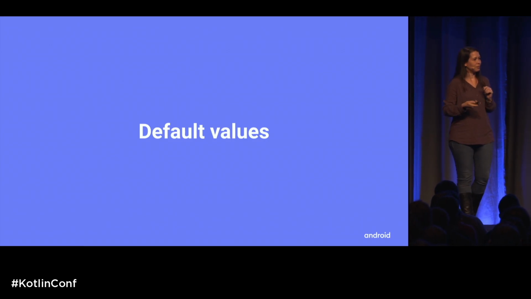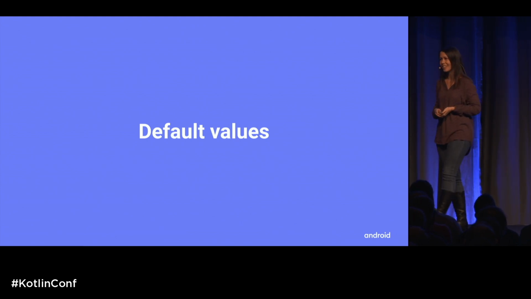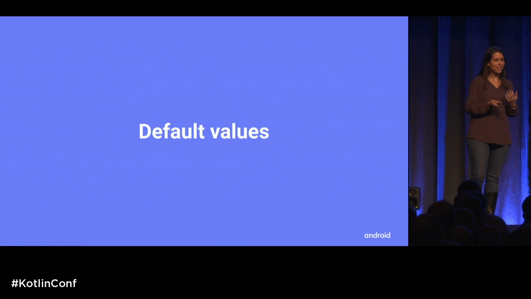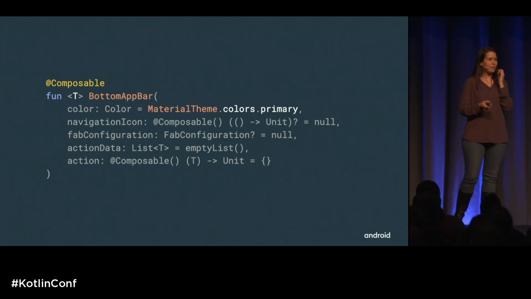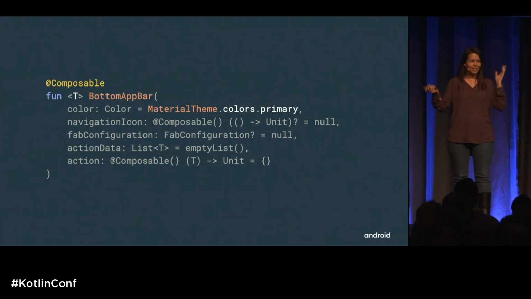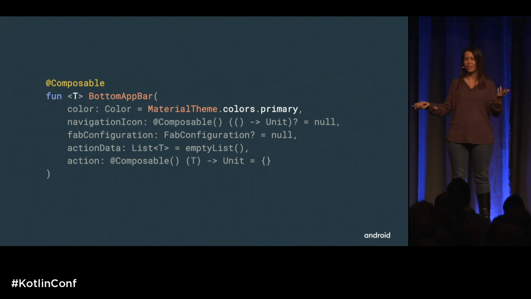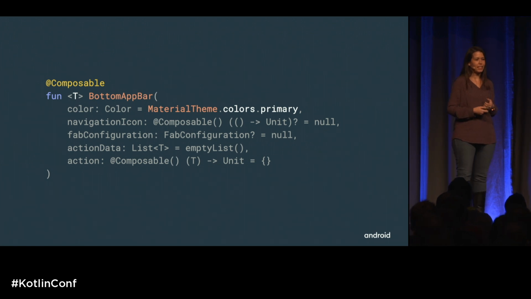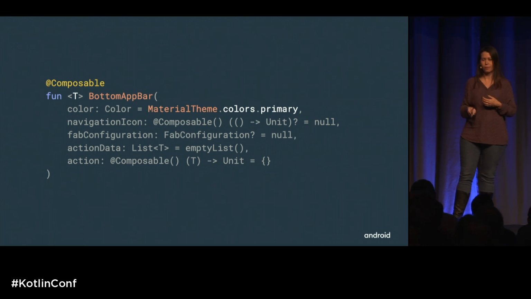One of the features of Kotlin that we're really using out is default values. This is something we couldn't do before. So if you look at our APIs in the toolkit, we have tons of overloads for different things. Well, in Compose, we've managed to get rid of all of that because we can provide default values. Say something like a bottom app bar. It has a lot of different parameters. And you want to be able to customize all of them, because developers always want to customize everything. But we can't force you to specify 40 different parameters. But by heavily using default values, we can expose the parameters that we want you as non-default values and just fill in all the others with reasonable defaults.